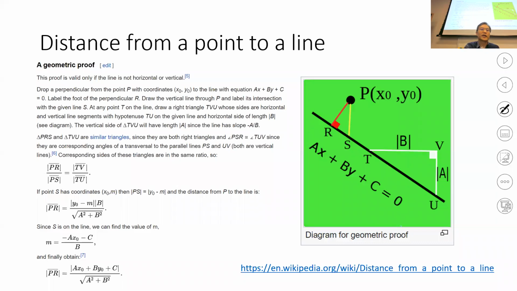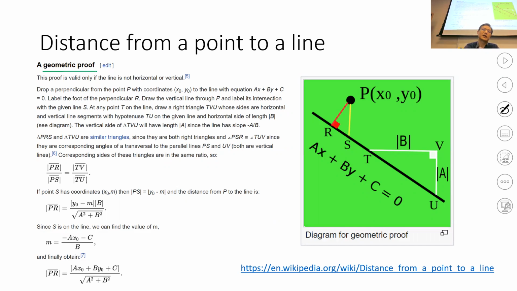This is one way I found online, which is a geometric proof. I'm not going to go through this. I'm going to use my own way on the blackboard to illustrate. But that's one of the Wikipedia illustrations.